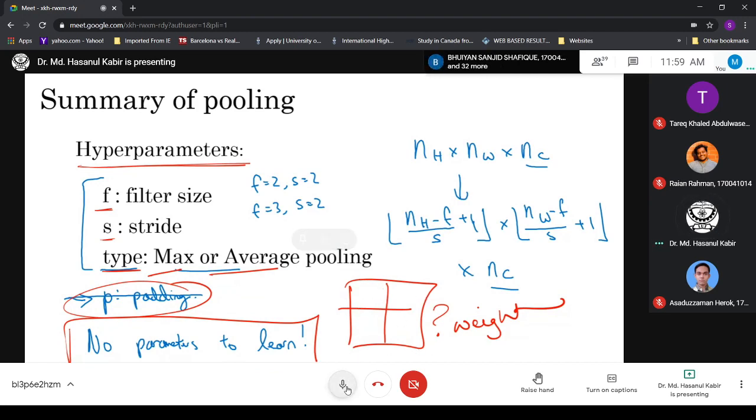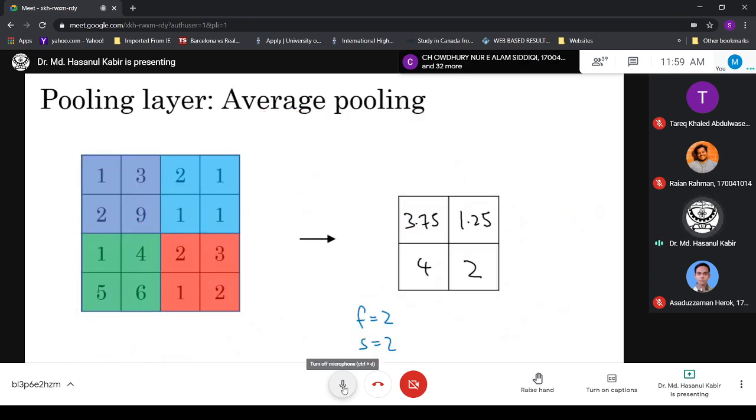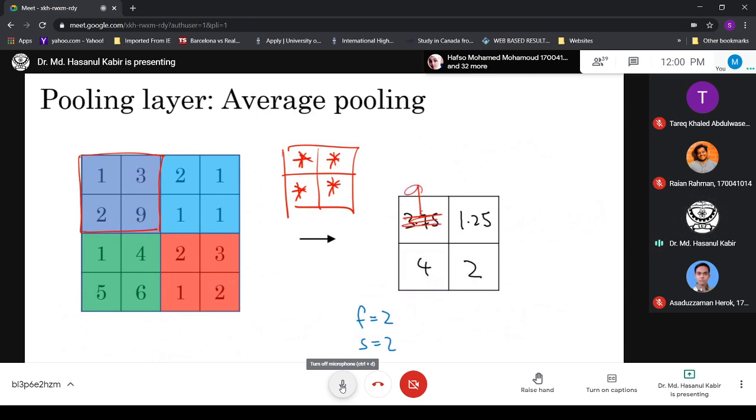So, as I told you before, in the case of the max filter, if I look at this particular example, what have we done? We have defined a filter. It's not an ordinary filter, it's a special kind of filter. There is no weight associated. We simply overlay this filter on top of your input. It will cover a certain portion of your input, and from here, what do we compute? Let's say it's the max layer, what will happen? The output will be what? 9. So do we need any weight here?